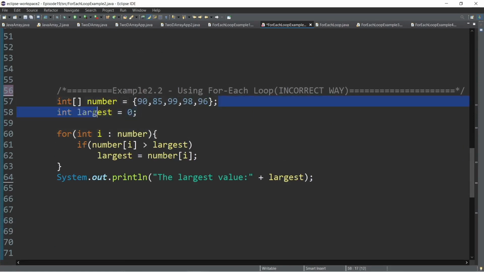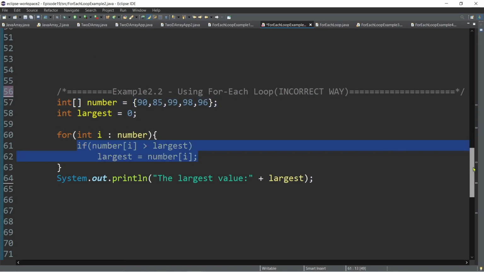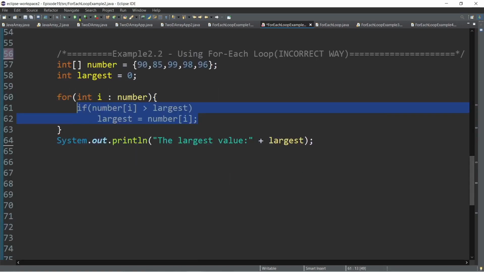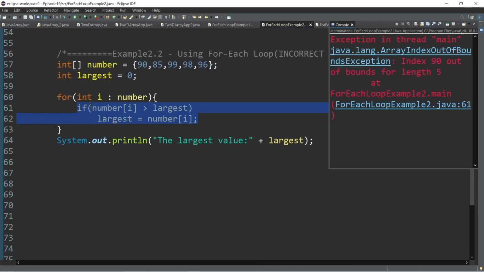Why not change it to integer, so that we can use the int i here, and we still follow the if statements that we've used in the example above using the for loop. Let me try to run this one. Okay, so once we use this one, we change already the data type of an array element.